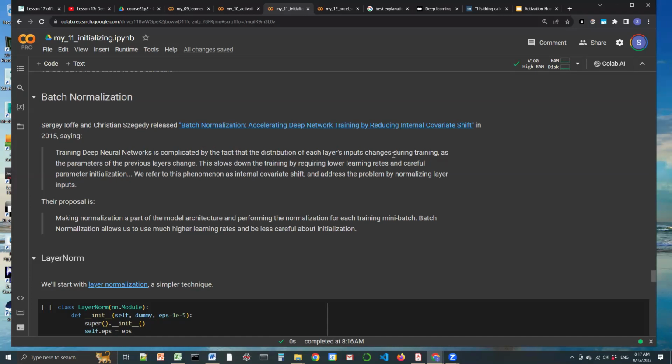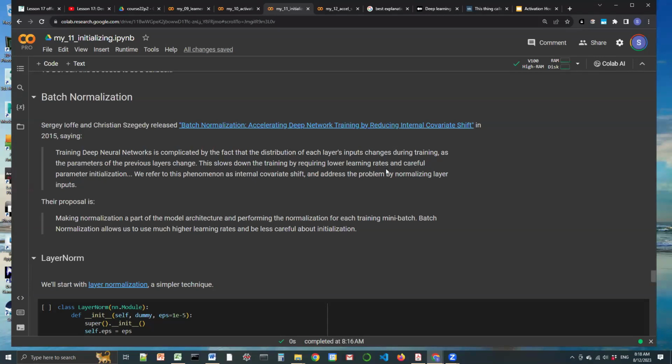Because even if we start with inputs which are 0 and 1, as we pass through a multitude of layers, the output of those layers could potentially make the mean go away from 0 and the standard deviation go away from 1. And that in turn slows the learning rate down. And we already know that if we have a high learning rate, we get a good stable point that helps us adjust the weights so that the model generalizes a lot better. And so they call this phenomenon, where the mean and the variation keep shifting as we go through very deep networks, internal covariate shift.